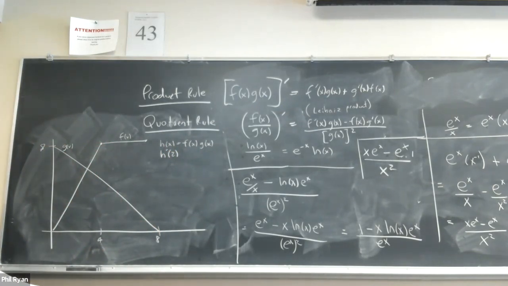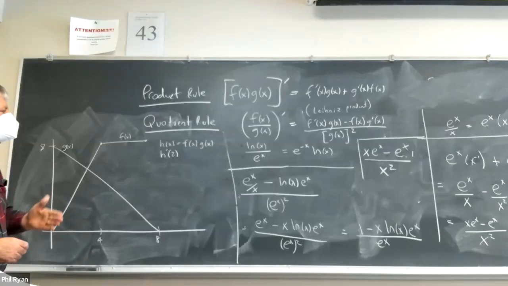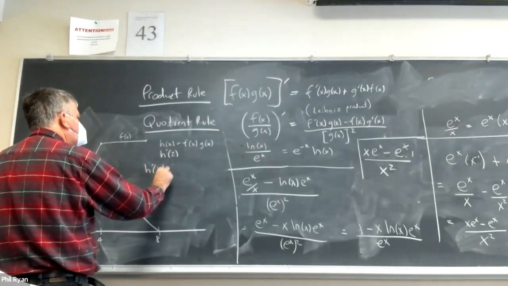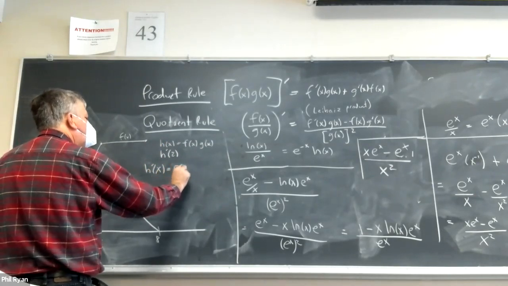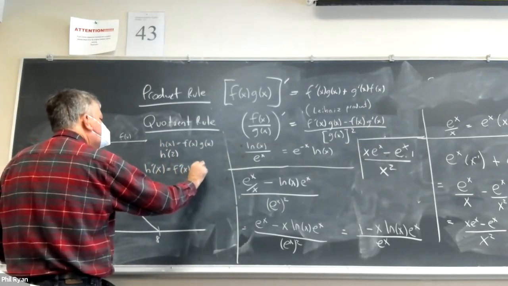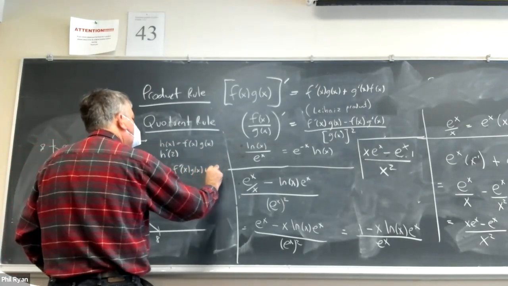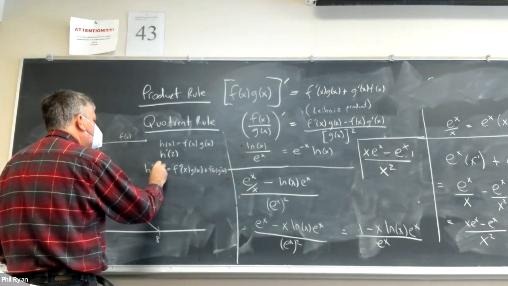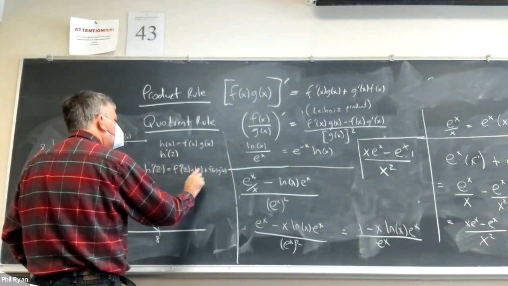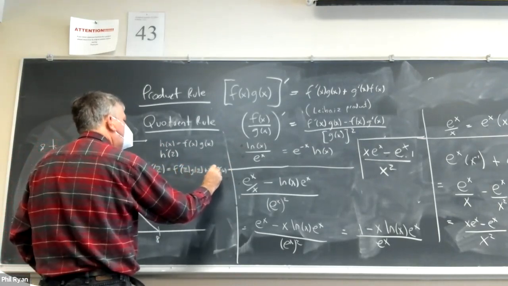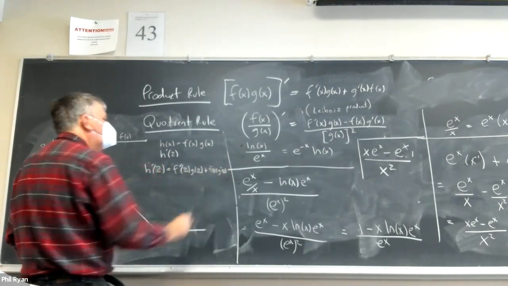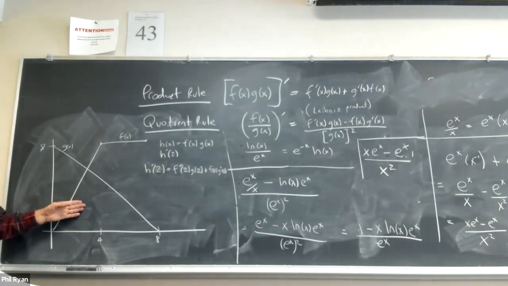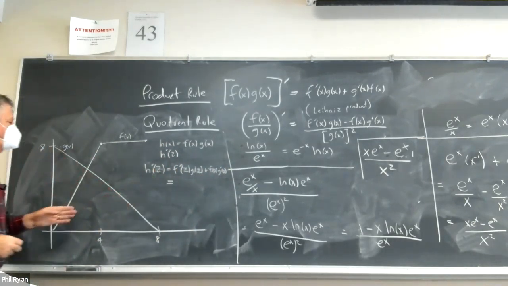So how would we go about this? We still have to do the formula, right? Because h prime of x is still going to be f prime of x times g of x plus f of x times g prime of x. And that's going to be true when we plug in 2 as well. So what we're going to do now is look at the graph to figure out what those things are.